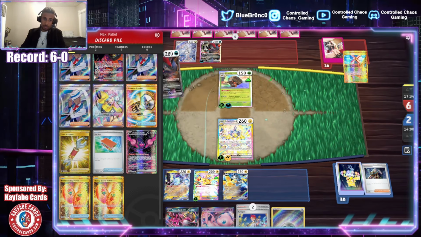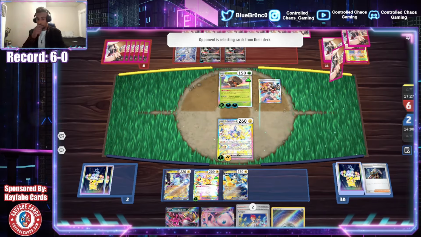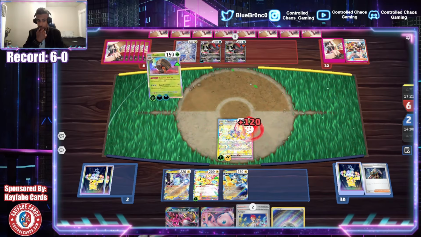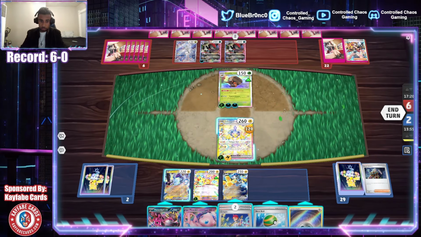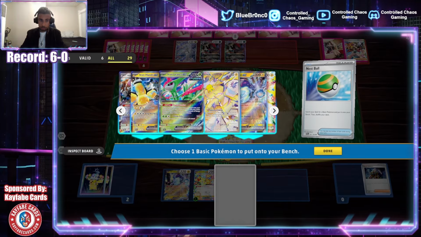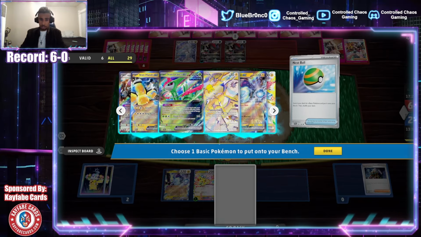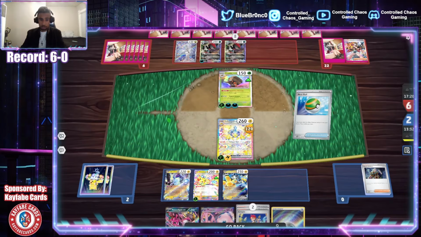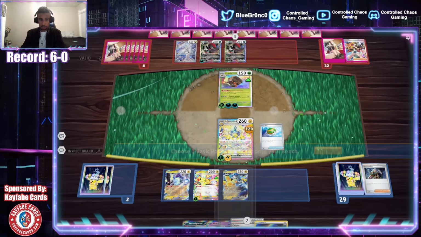If they can Turo in back-to-back turns, we still are, like, lined up to lose. Okay, there's no Turo here, so he just bought a turn at the very least. And we can win with Prime Catcher. I'm gonna play this. Or we can just win at some point with Boss plus Iron Leaves. We still have energy somehow. Would love Super Rod. Am I grabbing anything? Definitely not.